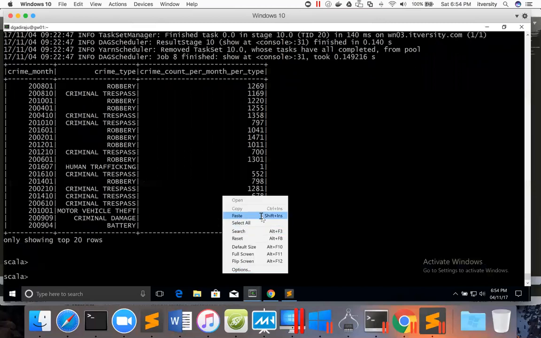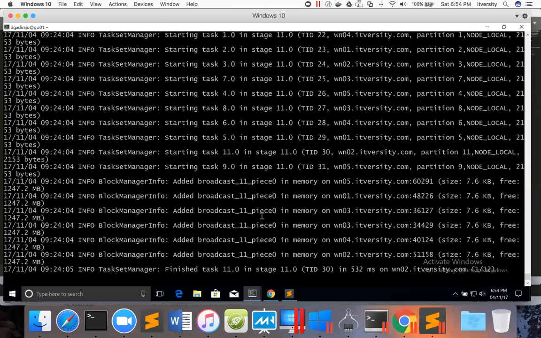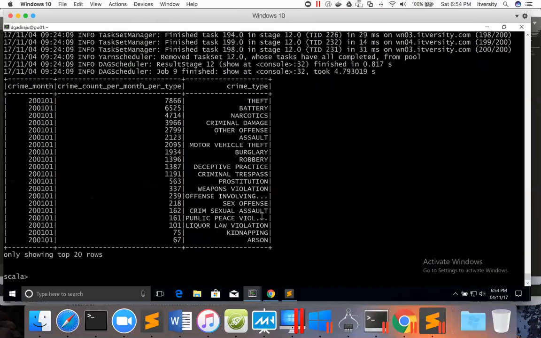Now you can paste it and hit enter. Now you can see the data is in ascending order by month and then descending order by crime count per month per type. And also we got the data the way we want.